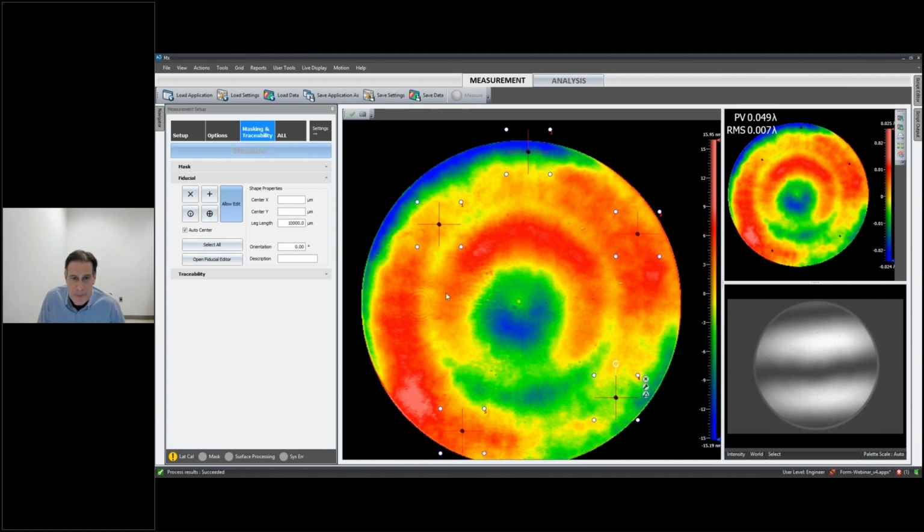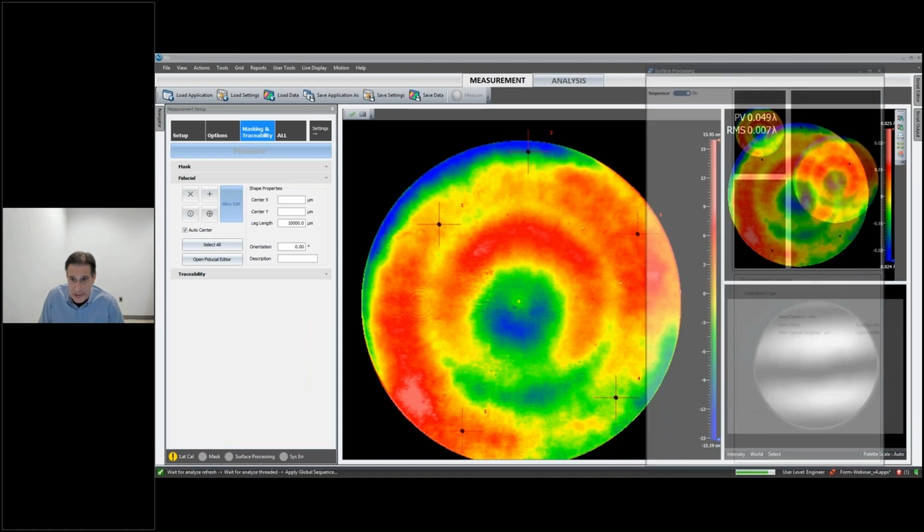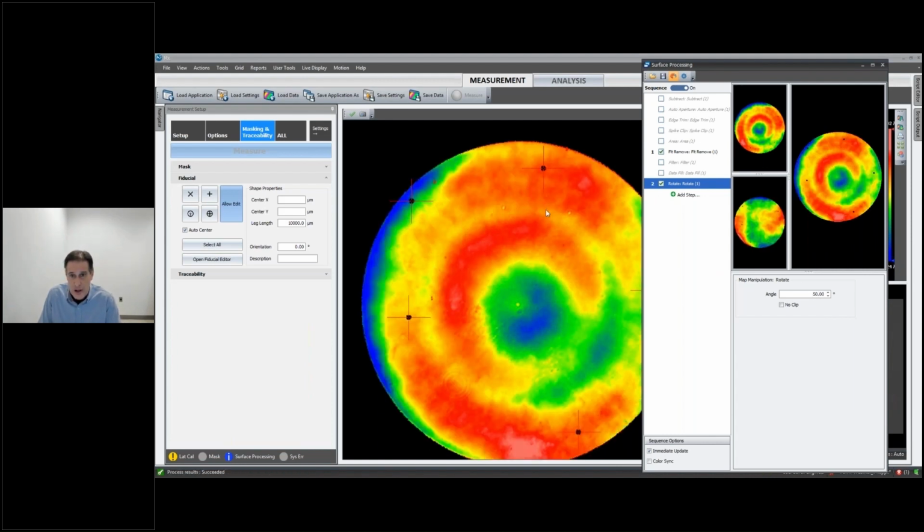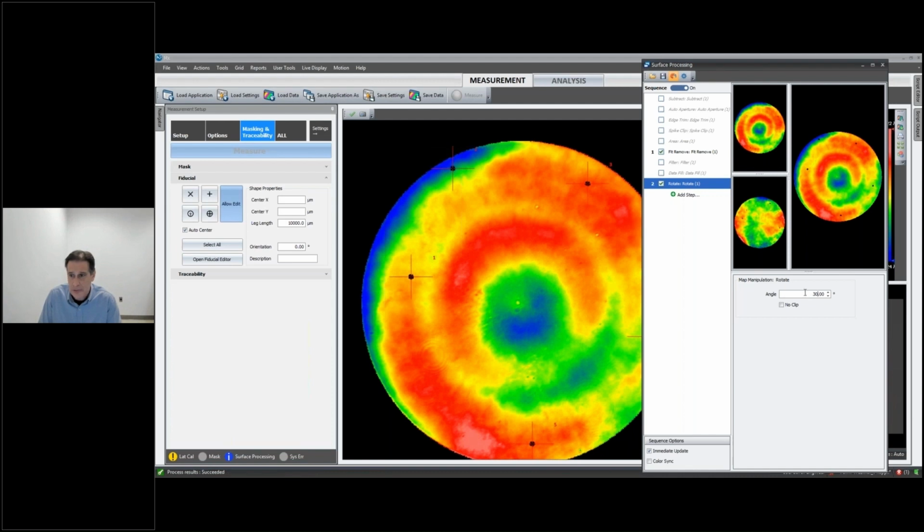Now, another common pain point with fiducials had to do with manipulating the data. So for example, if we wanted to rotate our data, here I've added an angle of 50 degrees. If we apply that, you see that the fiducials follow the data, and I can change angles, and everything will keep track here.